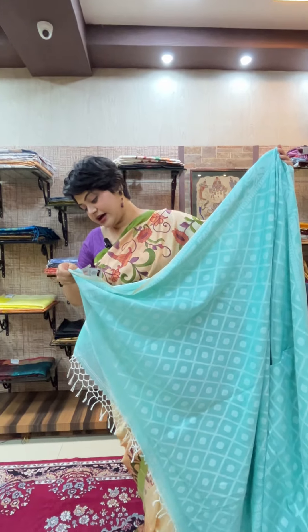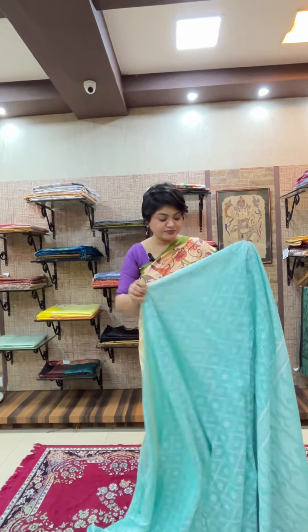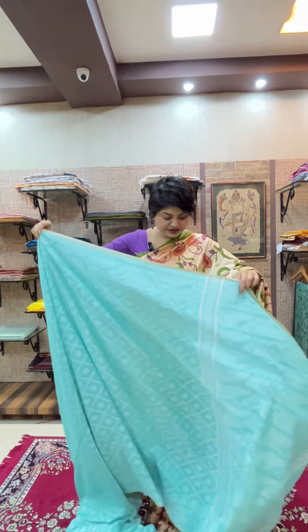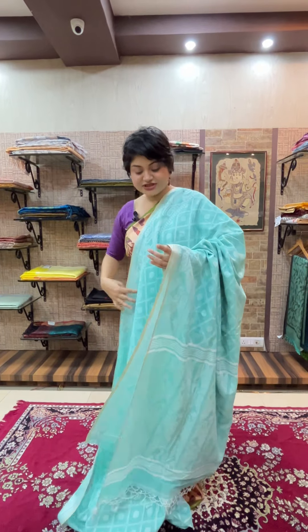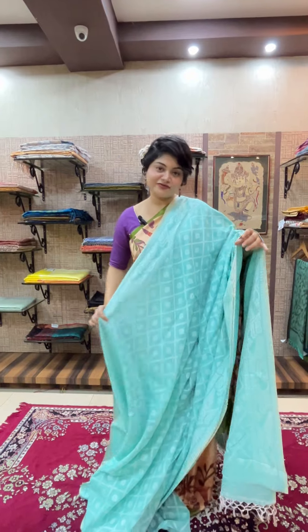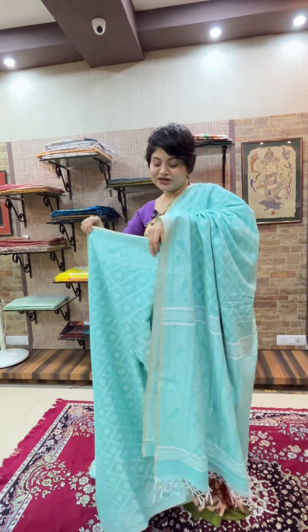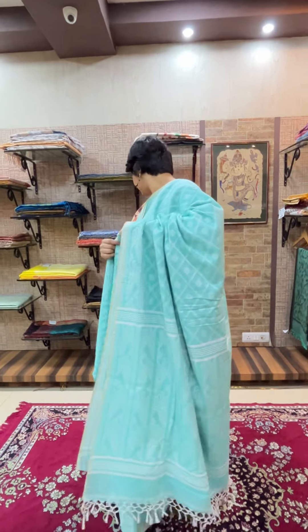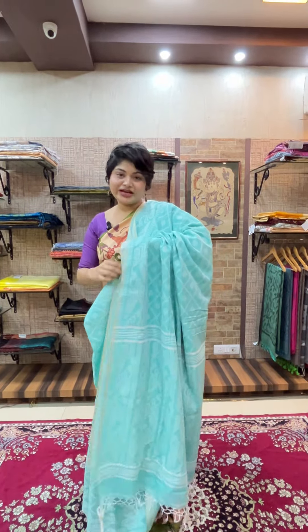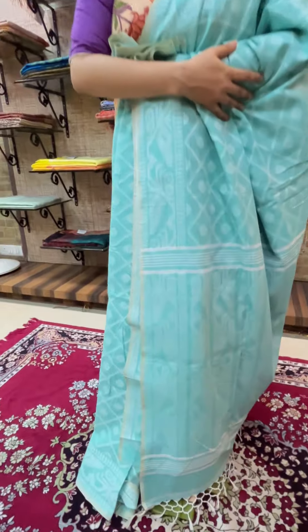The price of this piece is ₹3360. The saree drapes beautifully with a traditional border and palla, and the entire body has the weave pattern. It is shown in sky blue — a very refreshing shade for summers and the Indian climate — and is also available in a blue-gray combination. DM us or send a screenshot on WhatsApp to see the other color options.